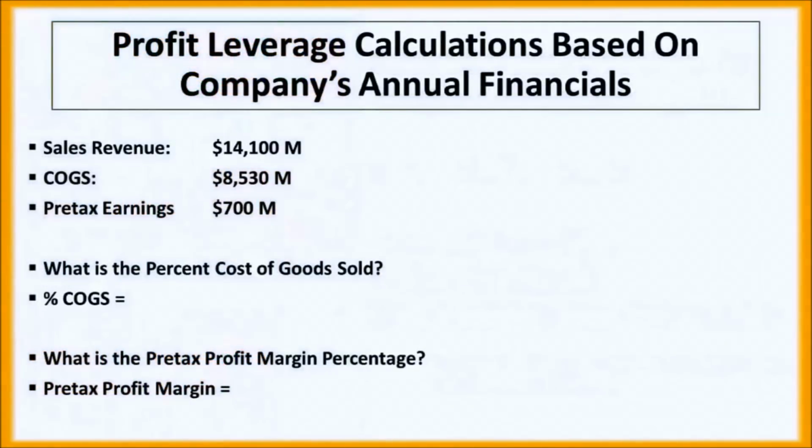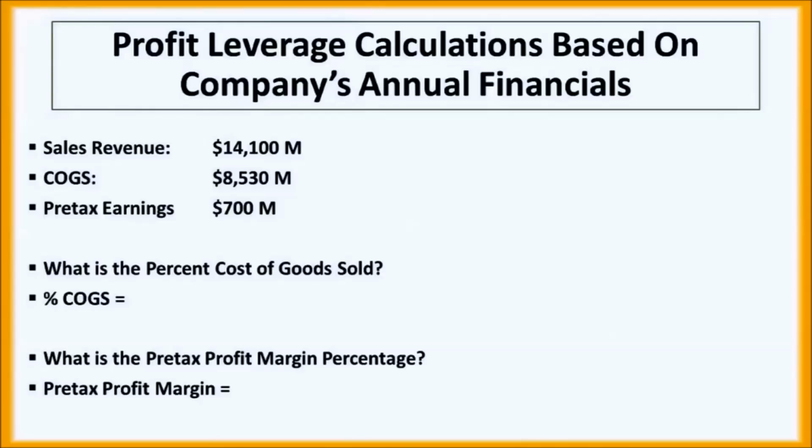Here's the first problem type that we covered for this section of the course. It's using the company's annual financial information to calculate some key data regarding their supply chain capabilities. Now recall that for these particular calculations, we do not have formulas that you're going to be given on the exam. And the reason for that is that all of you are business students, and these are general business type calculations that you should not need formulas for. These are things that regardless of your major, you should understand how to calculate.